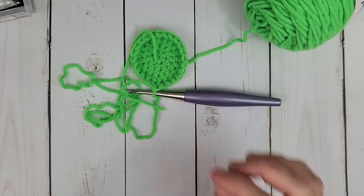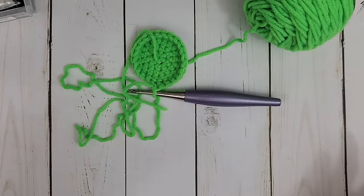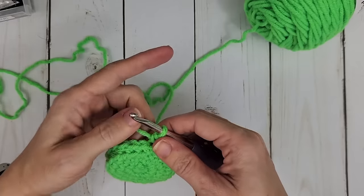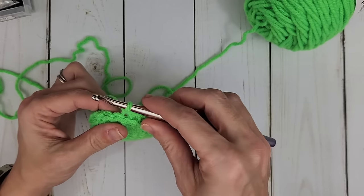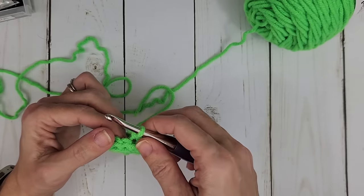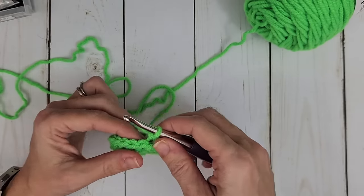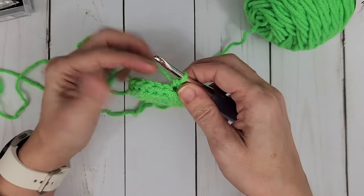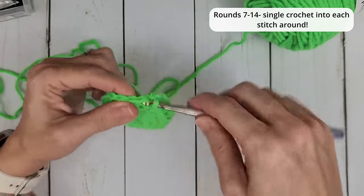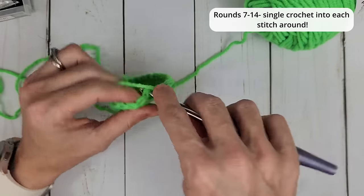Okay, so next, we are going to be doing 8 rounds of 24 single crochet. So if we do our multiplication, 24 times 8 gives us 192. So we are going to be making 192 stitches all the way around to get to the top of our main area.